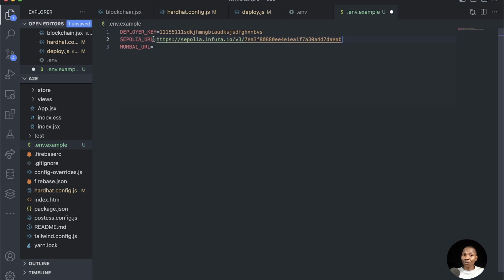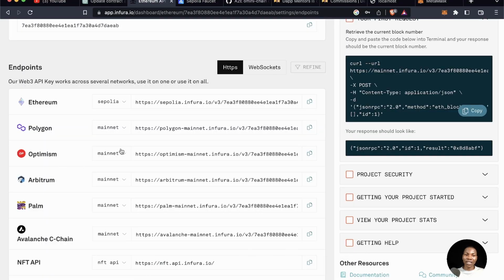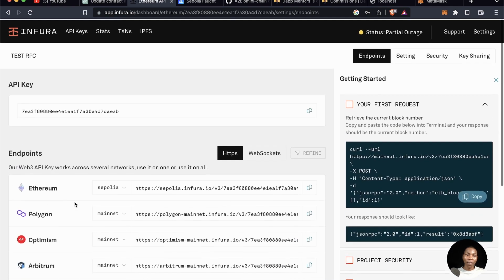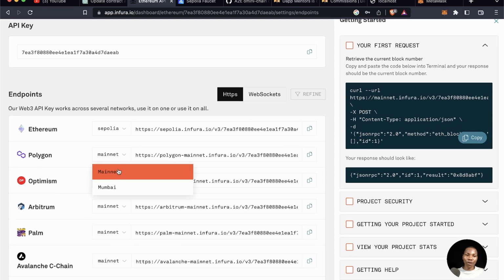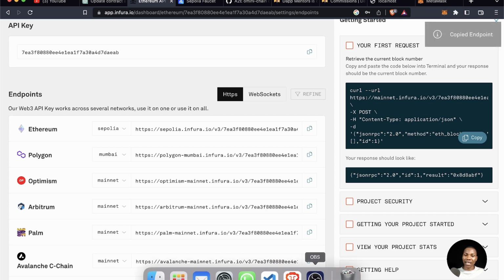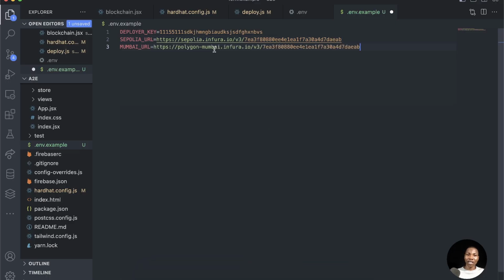All these that you'll be doing, you will have to do it in this .env file, not on this example. This is just for you to comprehend what I mean. All right. And then you can also copy Arbitrum, Optimism, whatever you want. But for this tutorial, you can copy near network. For this particular one, I want to just copy Mumbai on the Polygon network. So I copy this, copy that, and make sure I come here and also put that. If I want to deploy to many other networks, I have to list all of their URLs right there. So that is how you do it.